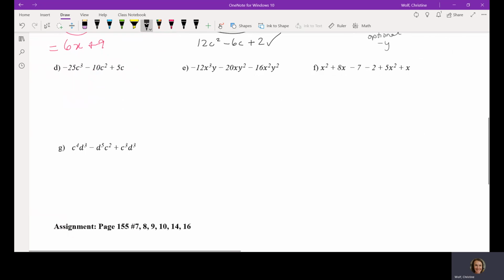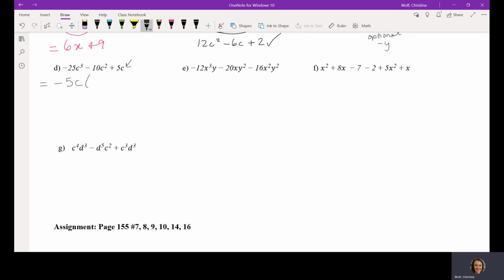Okay, this is where we're going to actually start to be able to take out letters as well, finally. So looking at this question here, you have 3 terms, and you should see that the first term is negative, so we're going to take that out. What can I divide 25 by that I can also divide 10 by, that I can also divide 5 by? They can all be divided by 5. That's the greatest number they can all be divided by. Now we got to look at the C's. Every single term has a C, but you can only take out one of them because this guy only has 1 to give. You can't take out 2 because he doesn't have 2 to give you. Okay, so they can only give you 1 C each before running out.